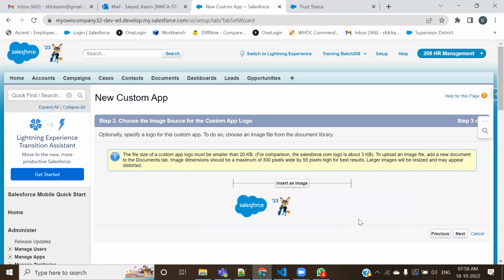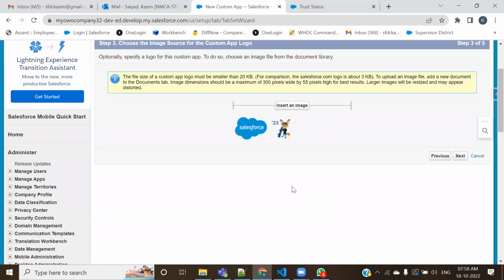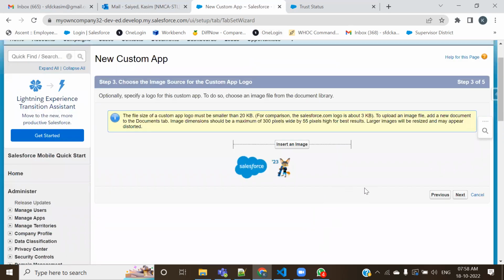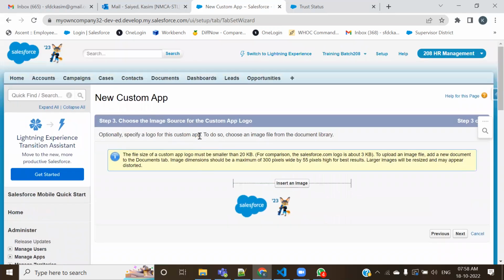Now here, previously for this application, I was not having any image with me. So what I did is, I went with the Salesforce default image. This one is, for every application, the Salesforce default image. All right. But with my custom application, our client has given his own image, and he wanted that image, that logo, the client's firm logo, client's organization logo, to be used for his application.